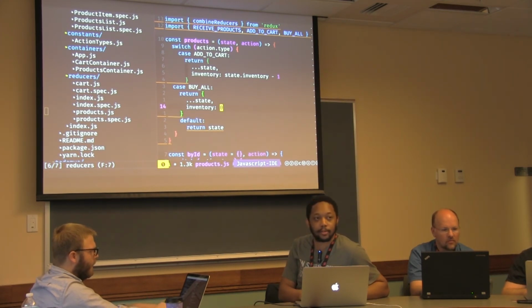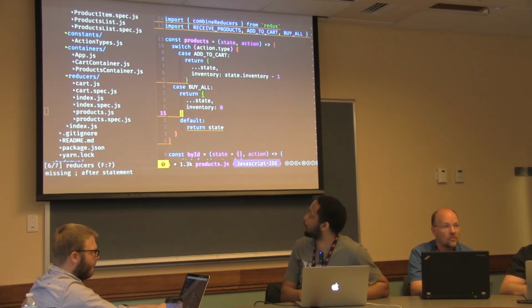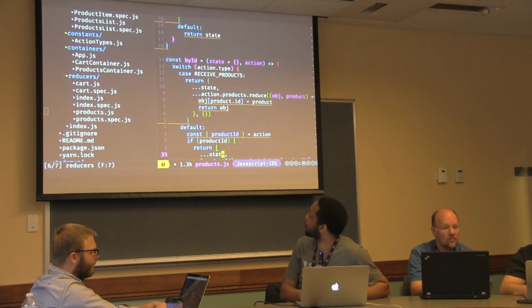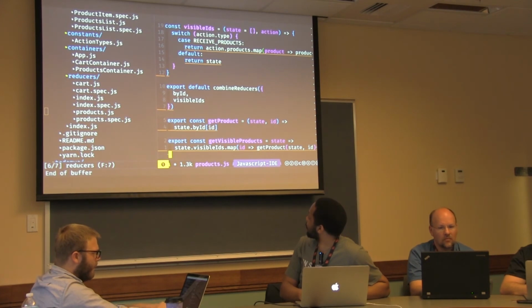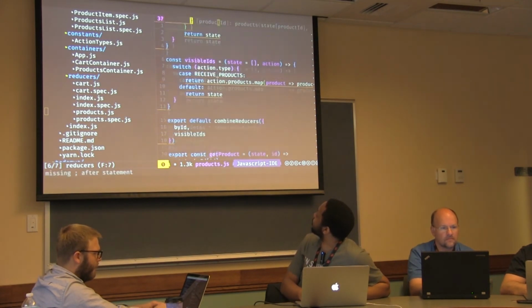So we're setting the inventory to 0, but are we trying to add it to a cart or just... I think that happens. Yeah, there's 2 separate reducers. So which is gonna happen first? Where's the other one?